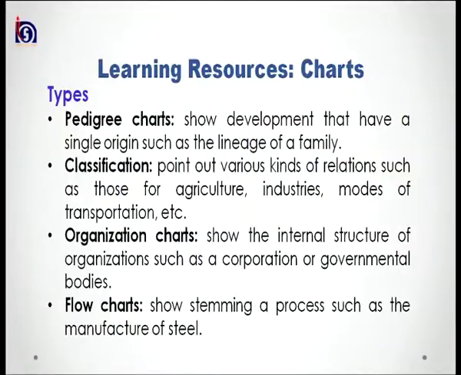Then we are having organizational charts. Organizational charts show the internal structure of an organization, such as a corporation or government bodies. Then we are having flow charts, the most popularly used type of charts. Flow charts show a process, such as the manufacture of steel, how the steel is manufactured in an industry. Now, I am going to show you some examples of charts which are of different nature.